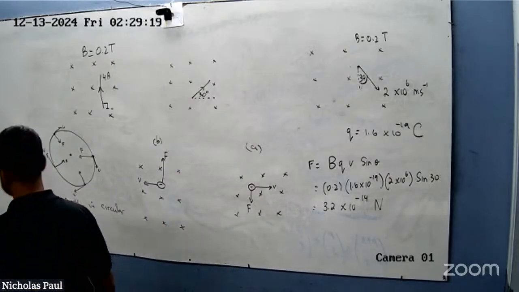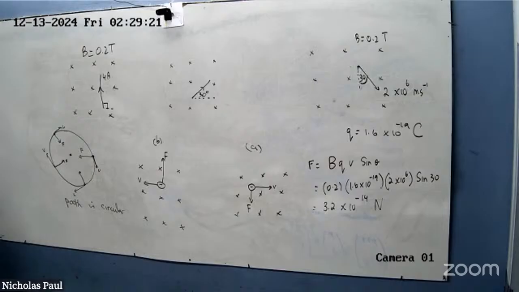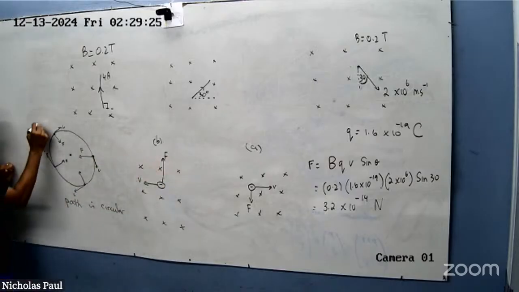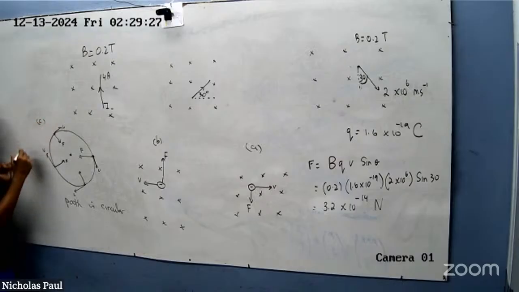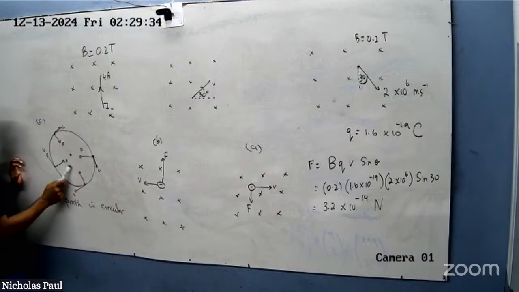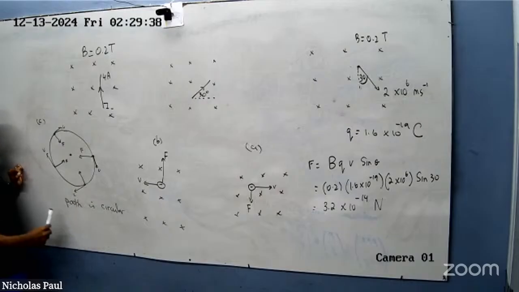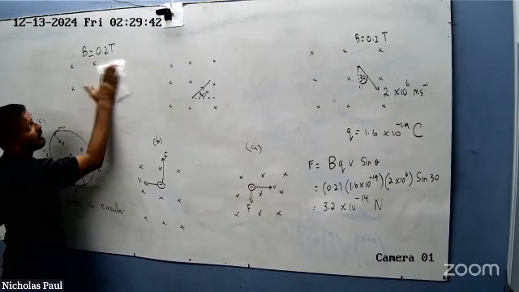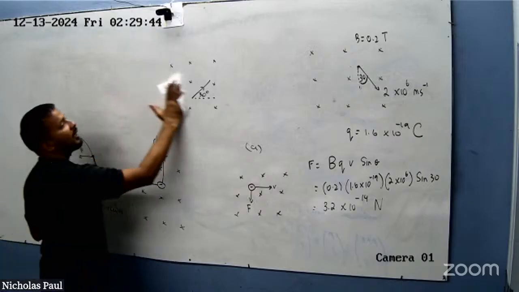Everybody okay with that? Right, so you join it like this. You join A, B, then C. You come in this way, A, B, then C. You join A and B, and then you join C to say that the path is circular. And then I'm going to ask you some things on circular motion. So you have to remember your circular motion.